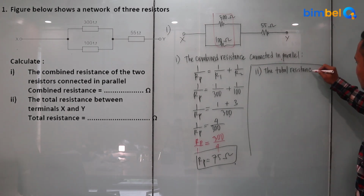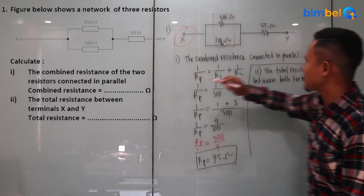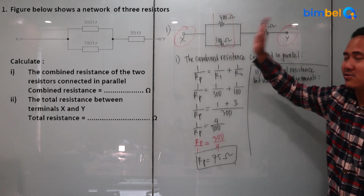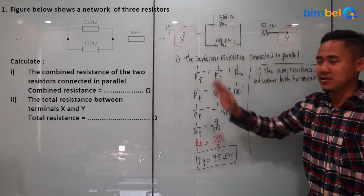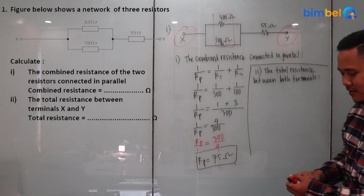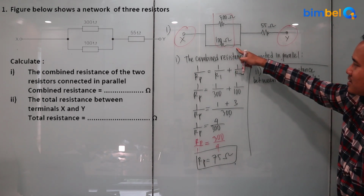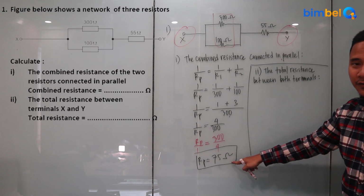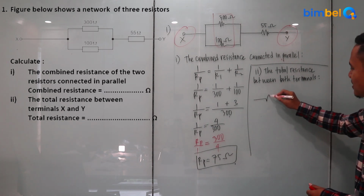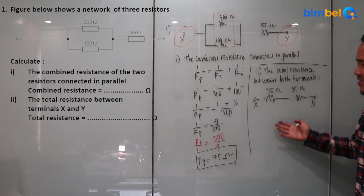Okay, let's move on to question number 2, or part 2. What is the total resistance between both terminals? Where are our terminals? This is terminal X, this is terminal Y. What they mean is the total resistance of all the resistors in our circuit. So we have to combine the parallel one and the series one. Since the parallel resistors can be simplified into 75, we can rebuild our circuit like this. This circuit looks very similar to a series circuit.